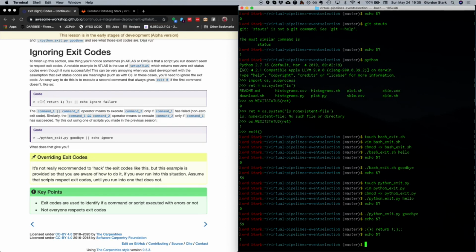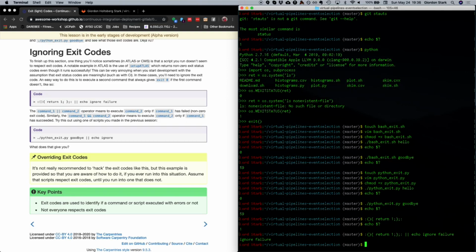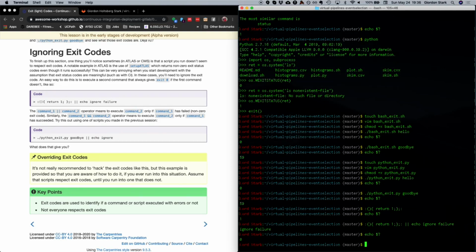Now, what we're going to do here is ignore the exit code of 1 and make it look like a success. We'll go back to the command. We're going to add in an OR, and this is a Boolean OR operator. What this does is, if the first command fails, it's going to execute the second command for us. And remember that echo is special because echo will always succeed for the most part. There are very rare instances where echo fails, but in general it will succeed. You can see here that it echoes ignore failure. And if I get the exit code for this, I get an exit code of 0.